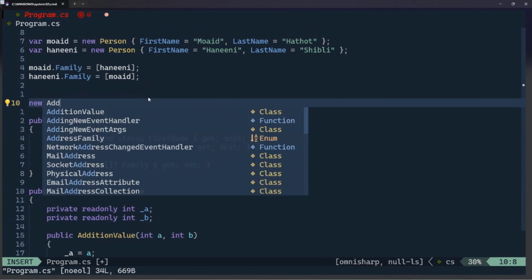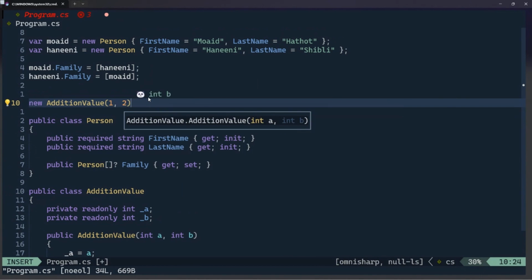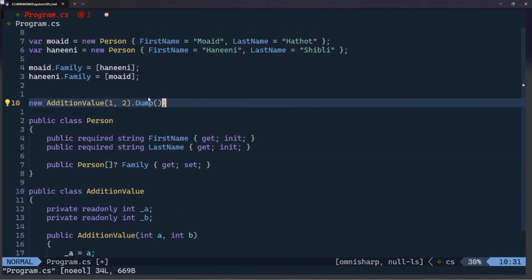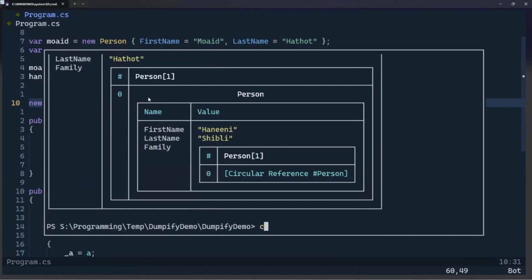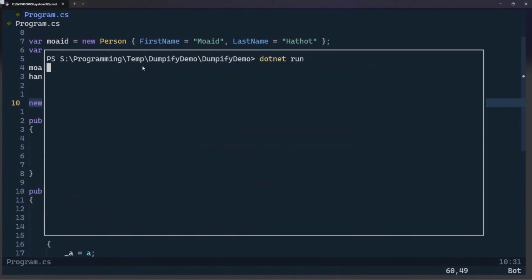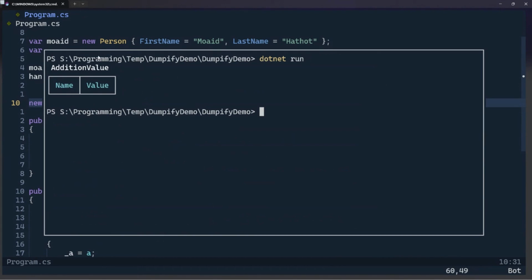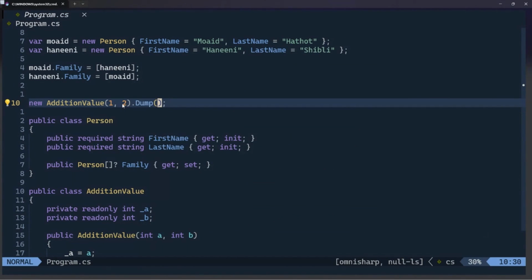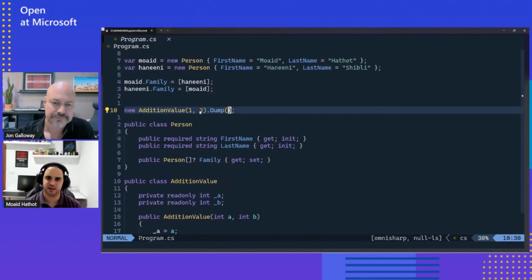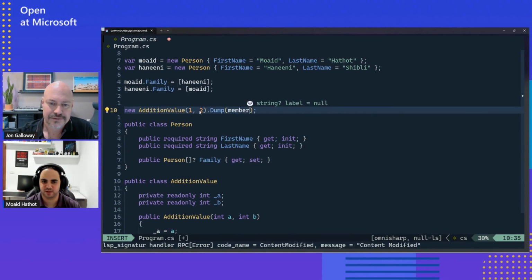So new addition value, and if we try to see the result as is, we shouldn't see anything because all of them are private fields or properties, but we can change it. We have two options. We can either set configuration globally, or we can do that per each call to dump. So here I can say members.